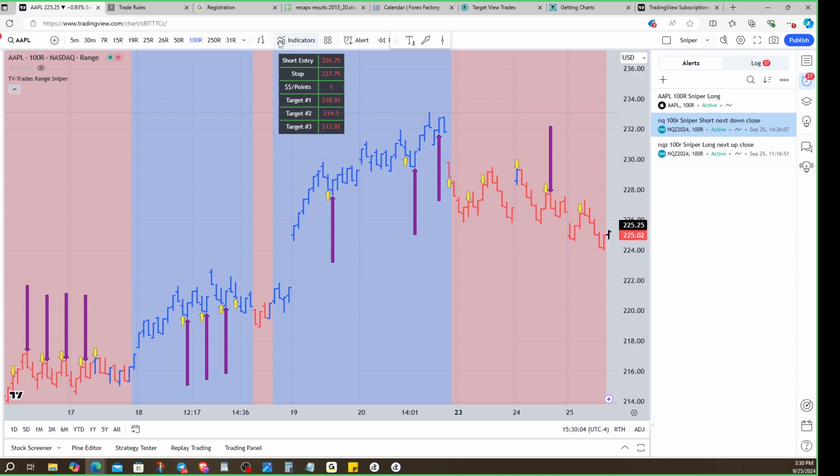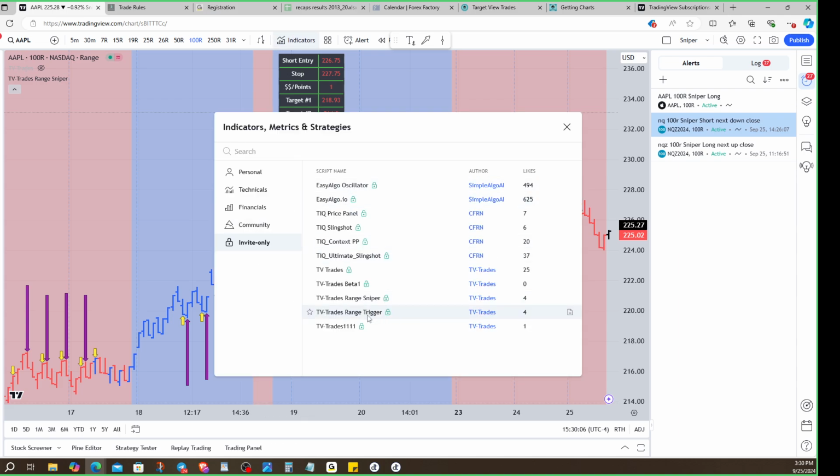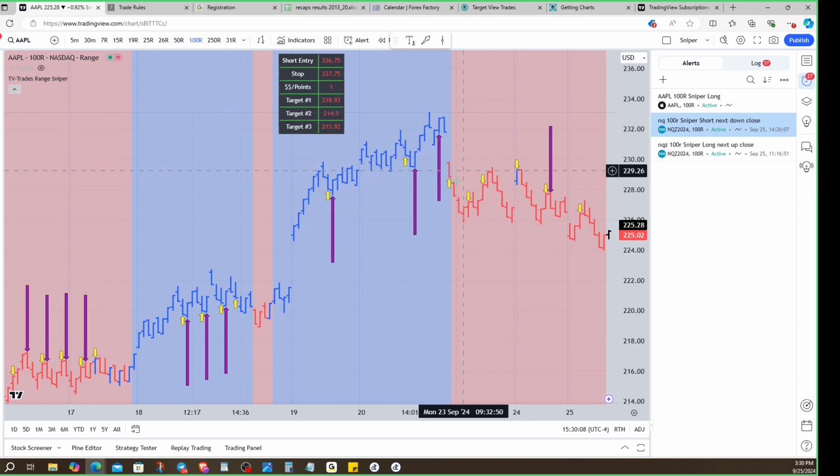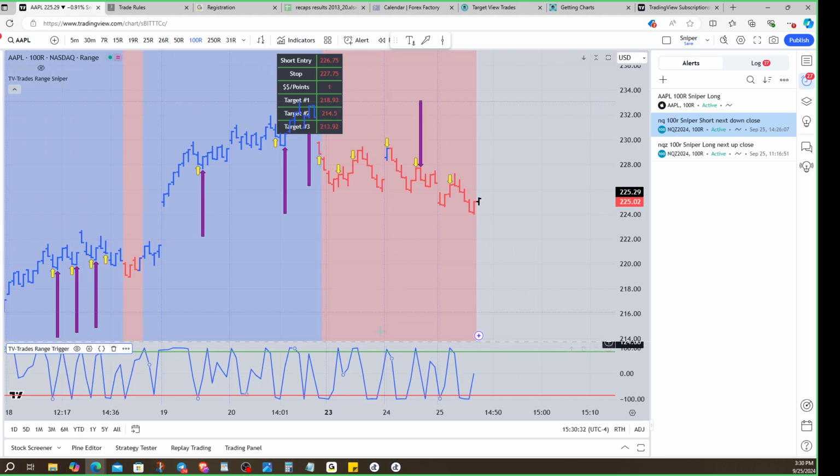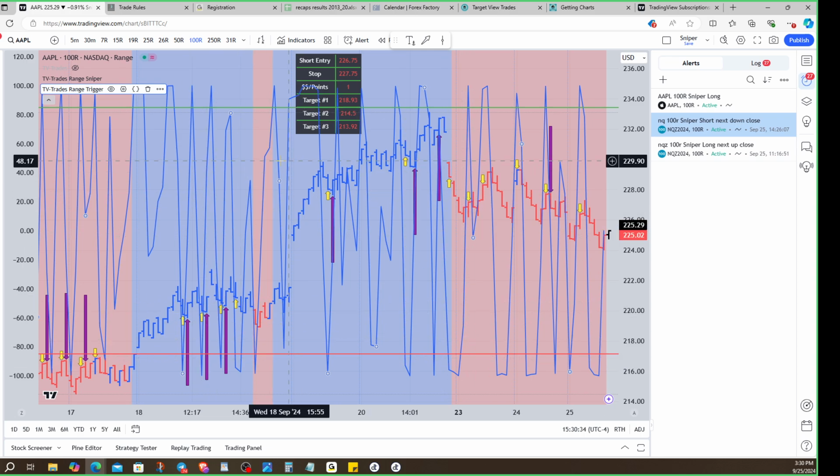And they are based upon this right here. In here, when it got up into the overbought, it's saying when it comes out of the overbought, there's a good chance you're going to have a trade. Okay. Now you can see you don't have a trade on every one of those because it filters it out. You will have more if you do the aggressive sniper. You're not going to get one on every one of these. And oops, you're not going to get one if you ever do this.